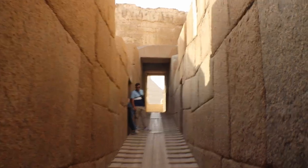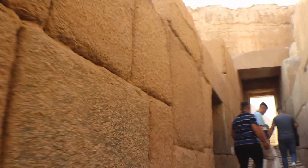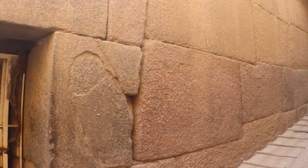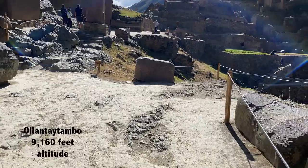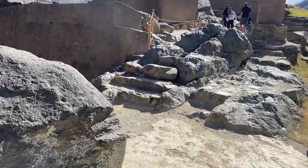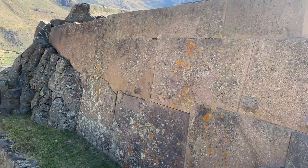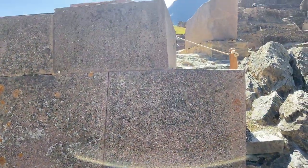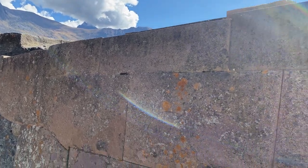Walking through this aisle really reminds me of Cusco — of any street, any archaeological site in Cusco. If you have visited Cusco, you cannot deny this. I've been in Cusco more than a dozen times. Here we are at Ollantaytambo, right before the Temple of the Sun at the top of the archaeological site, more than 9,500-plus feet above sea level. You will see another wall similar to the one at the Valley Temple at the Giza plateau in Egypt. How can we explain this with no formal or official answer?